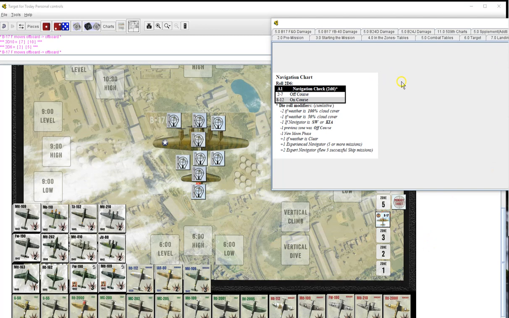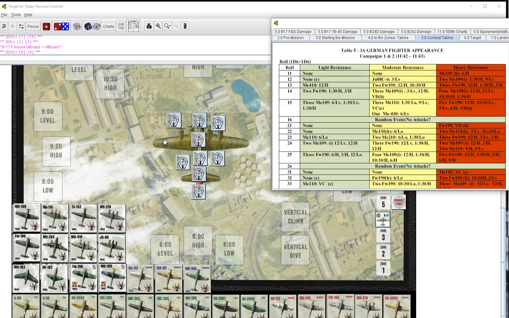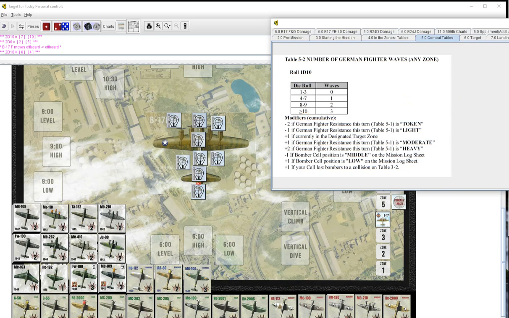Out to Zone 4. We're over the Med with an asterisk again. 50% cloud cover. No mission recall. Mechanical failure. There'll be none. We have no contrails. We're in formation. We're below 10,000 feet. We have light German resistance in this zone. Again, it's an asterisk, so according to the rules of the 509th, we will have 1 less fighter for each wave. So here we go.